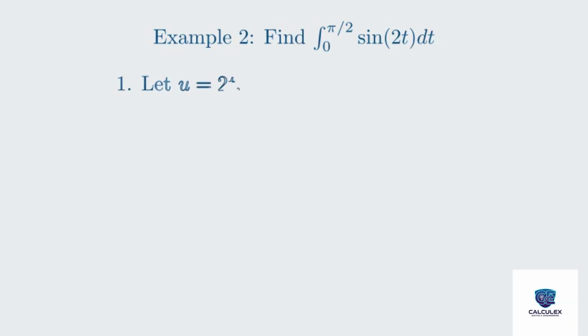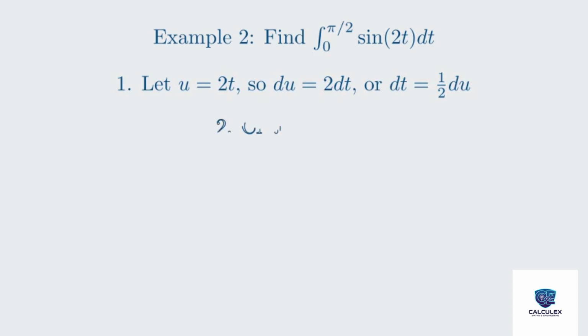Let's try a definite integral with a trigonometric function. Here's the integral of sine of 2t from 0 to pi over 2. This one also needs a U-substitution because we have an inner function 2t. Let's set u equal to 2t. The differential du is 2 dt, which means dt is 1/2 du. Now here's a common mistake, forgetting to change the limits of integration. When we switch to u, our limits must also switch to u.